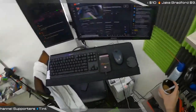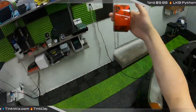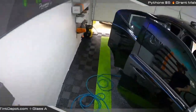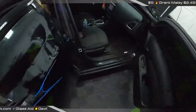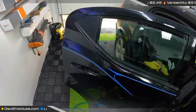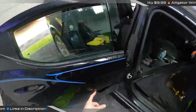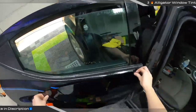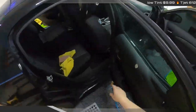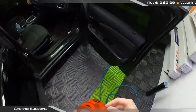Yeah, we're doing 5% on this. All right, so this is the tape. So we will be nice. We will tape one of these, I think. It doesn't look, I don't know, this one's different. It almost looks like this one was never tinted because it's not showing any of the glue. And I have a hard time believing that they somehow cleaned this one way better. So I don't know. What we're gonna do is roll this down. We're gonna put some tape on it real quick. And whatever happens is whatever happens.